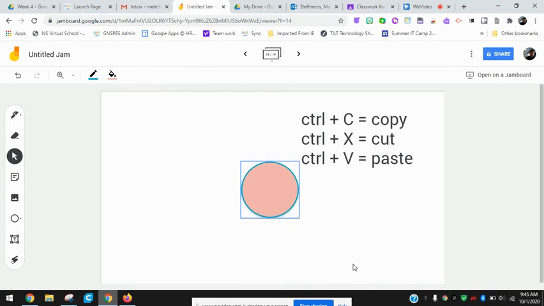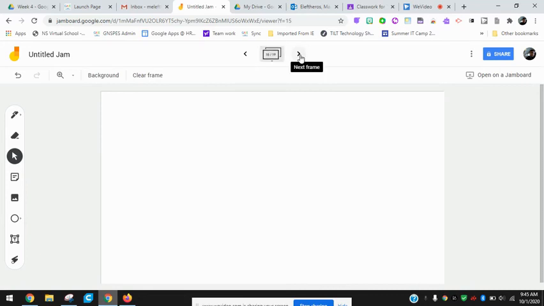If I just wanted to completely move it to another frame, I can just do my Control X, that takes it out of there. And then I can select whatever frame I want to put it on. So if I want to put it on this 17th frame, then I can hit Control V and there it pops in there. If I wanted to copy it, you can use those shortcuts as well.